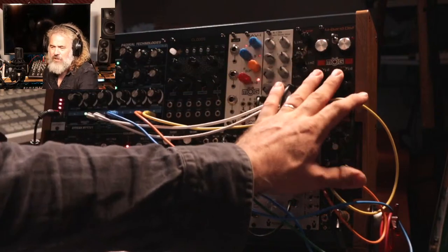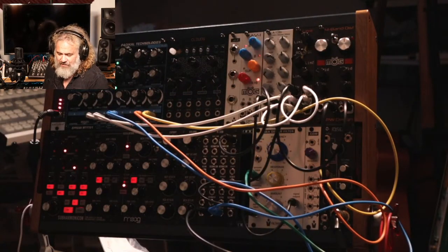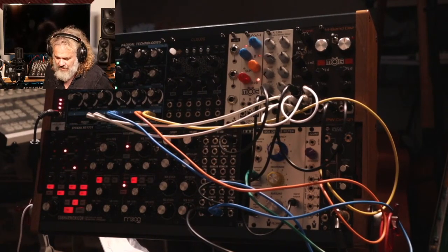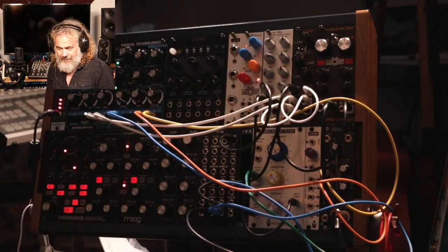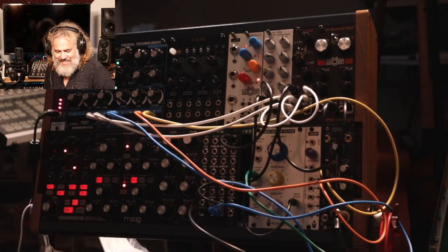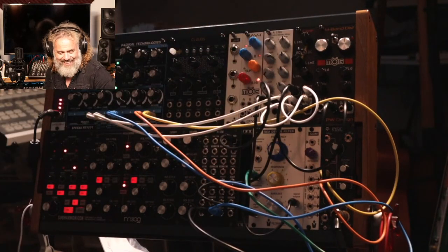But to have the Moog, because the Moog is such a friend to me, having toured all over the place with one on my pedal board and it being just such a cool thing, it feels like having an old friend in here. So that's definitely a well-earned place there.